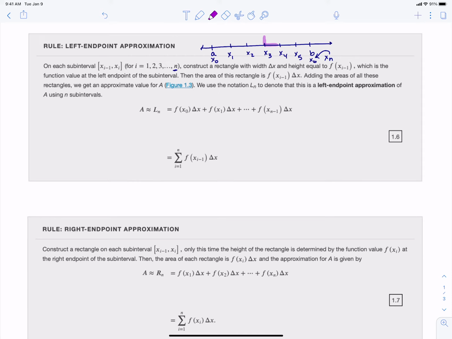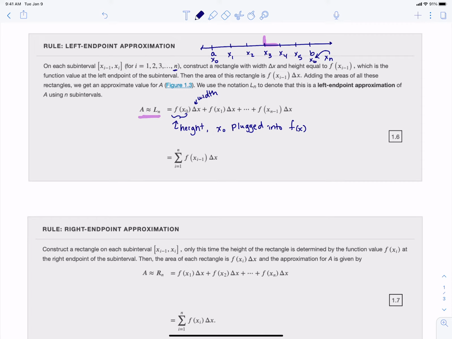So how we end up writing that approximation to our area is that we do L with a subscript of n. That's telling us how many rectangles we made. And then we've got each of our areas. We've got our height here, and this really is just x sub 0 plugged into our function. That gives us our y value, and that tells us how tall that rectangle is. And then delta x is our width, and that's going to be the same for all of our rectangles. That shortens up into our summation notation, where we start at i equaling 1 going to n.